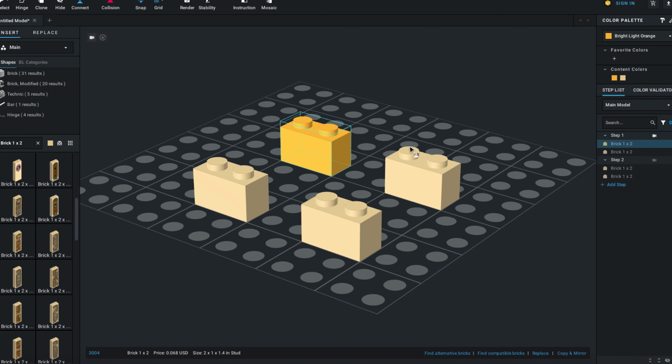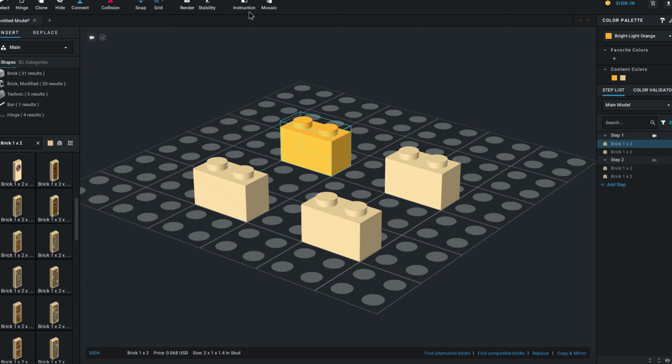And now the system is generating a real photo of these bricks, which is quite helpful when you're showing people your model. You don't want to show them the digital version, and it gives you a feel of actually what the colours will look like, and have you matched the colours together. So that's continuing in the background. You've also got the stability, so you can see whether this thing's going to fall over or stand up. So if you're building like an Eiffel Tower or something like that, that's probably quite handy.